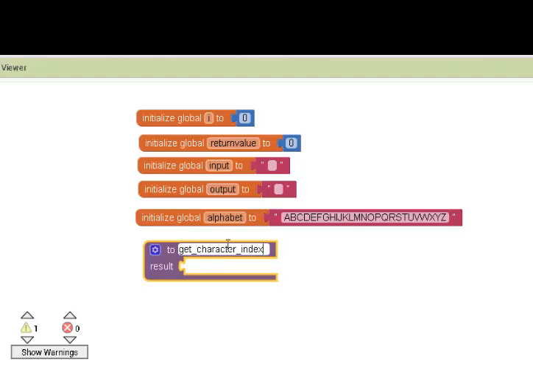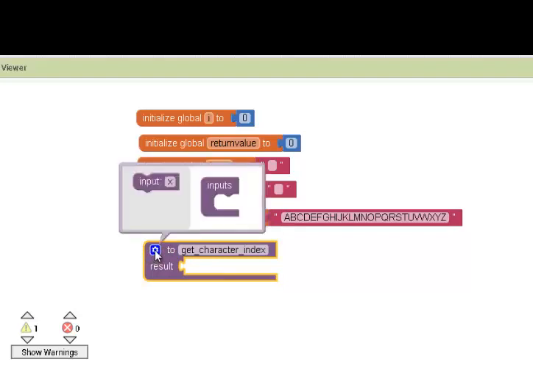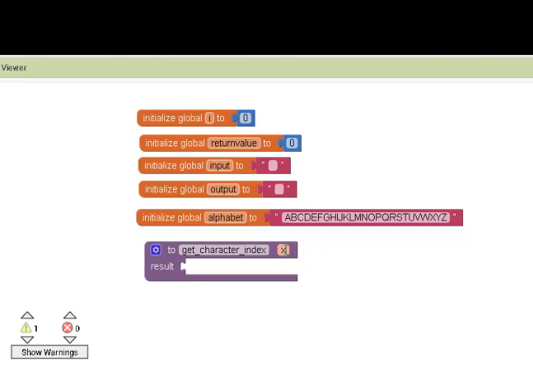What this one does is that when I give a character to this procedure, it's going to return the index inside the alphabet. For instance, if I give this procedure character A, it's going to return 1, because this is the index of character A. So this guy has to get an input. To get the input, I just click on this part, and then I put an input inside, and you can see that this one is added. The name is X, which is not a nice name. I'm going to call it char, character.